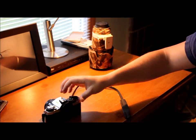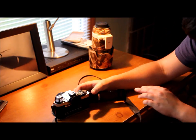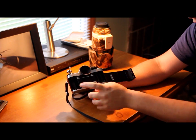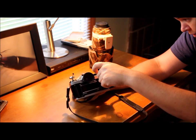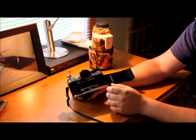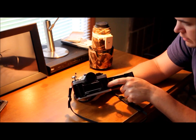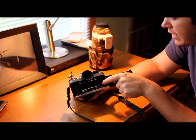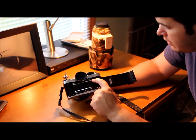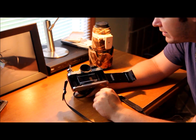How do you load the film in this thing? Over here, this is your film rewinder. You just pop this up, pull up a little bit more, and it pops the back of the camera open. This is where your film goes — the canister sits over here. You drag the film across the shutter, and on the other side this lever controls the mechanism that pulls the film across so you can advance from frame to frame. When you're loading your film, you put it in, stretch it across, and there are little grooves cut out. You want to put the leader end of the film into one of those holes and make sure it catches. Also make sure the film is caught on the sprockets, otherwise you'll have a really hard time getting it to advance.